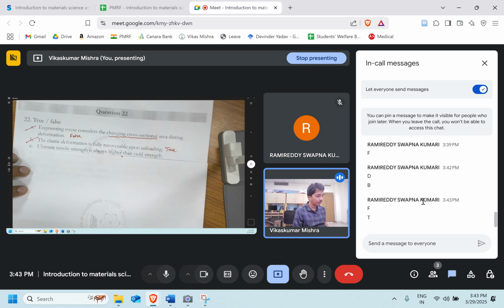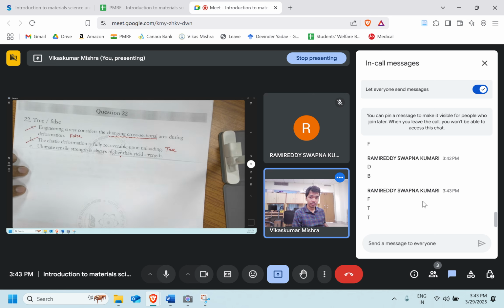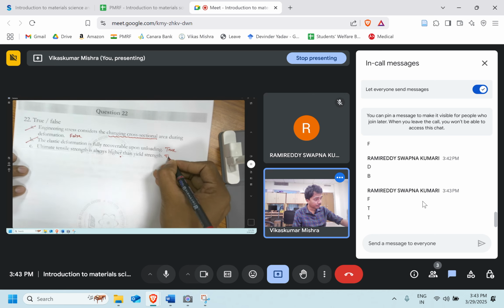Ultimate tensile strength is always higher than the yield strength. UTS is always higher than the yield strength. This is again true, perfect.